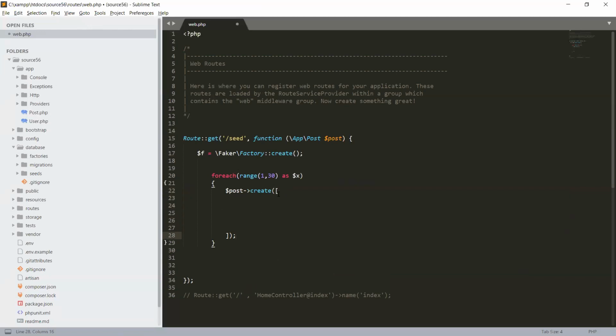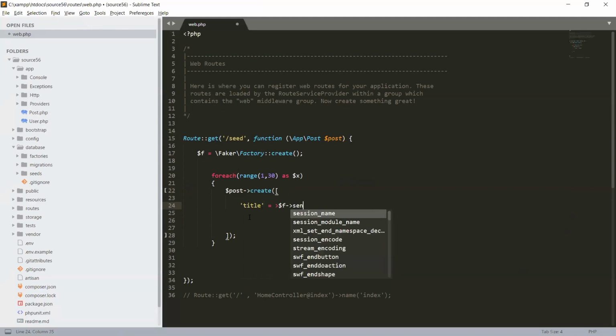So Post create, and give the field name, which is title, and we need the title. Get your Faker and use sentence, and how many words you require in the sentence.